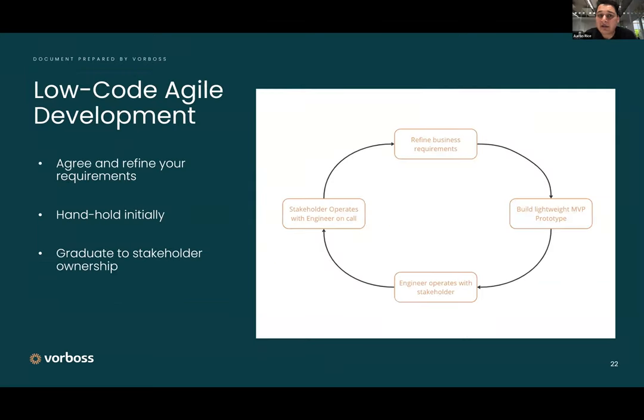We were doing this so frequently we ended up changing our agile implementation to support the low-code environment — a lovely, cut-down, simple process for building software. We'd go work with our stakeholders, sit with them physically if possible or on a Zoom call, understand what they're trying to achieve in a quick conversation, understand whether it's a problem we should tackle. Then we'd sit with them, build a lightweight MVP in these low-code tools together. Once we've sculpted out the data model and the ins and outs, we operate it with the stakeholder. Once they're comfortable, we hand it over and they operate it, iterating around this cycle continuously.